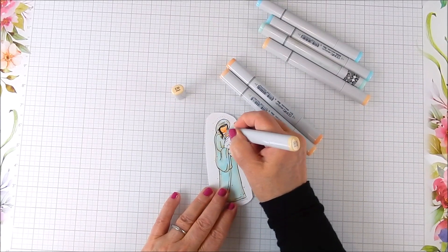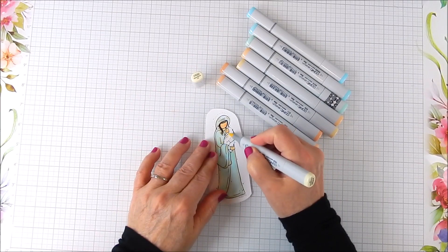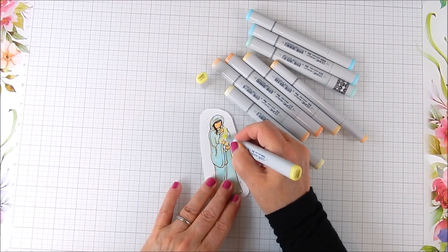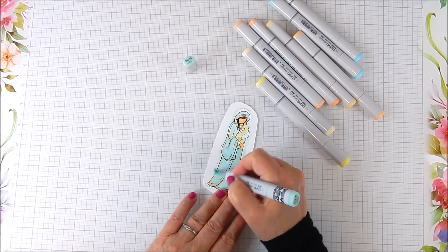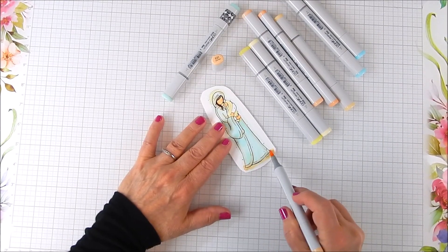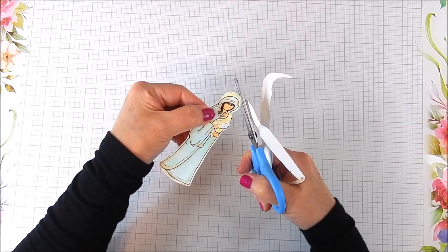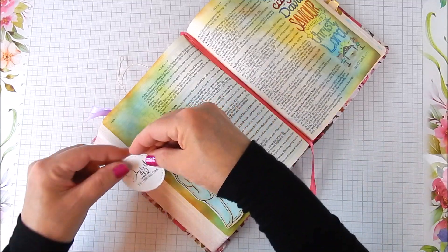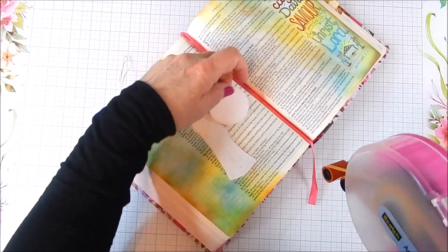I'm just adding layers of very, very light muted colors. I felt like this needed to be in very light colors, so I added some blues, teal, tans, and yellow cream colors to finish this off. This is so beautiful. Some of the design team members used this on a card and that's fine too — the beauty of stamping is you can use them in lots of ways. I'm adding this one for Bible journaling, and it's really Bible art that I add. I like doing that for my personal journaling.